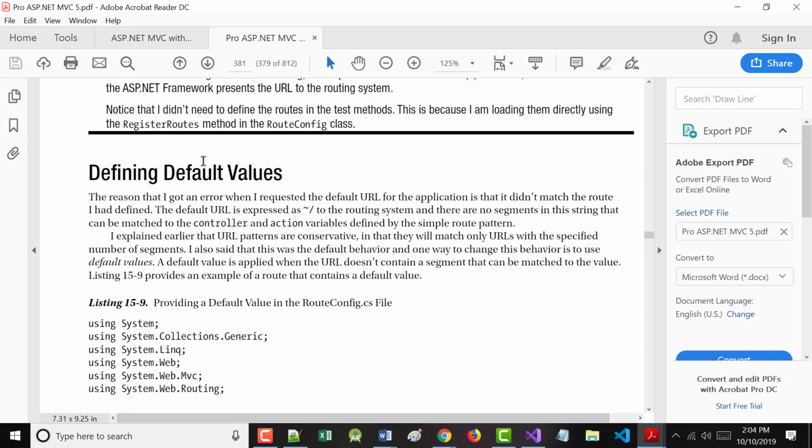All right. So I'm on the bottom part of page 381, defining default values. The author says, had you gone back and made that change and left that out and tried to pass a 3rd parameter or a 3rd segment, you'd get an error. The author explained earlier that these URL patterns are conservative.